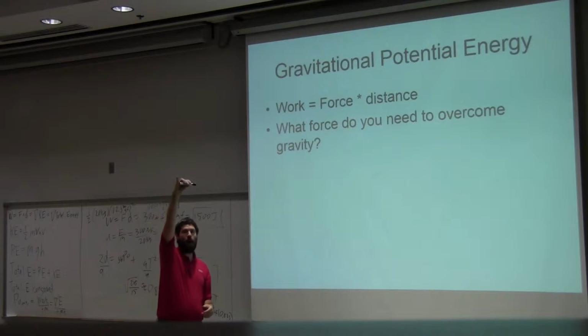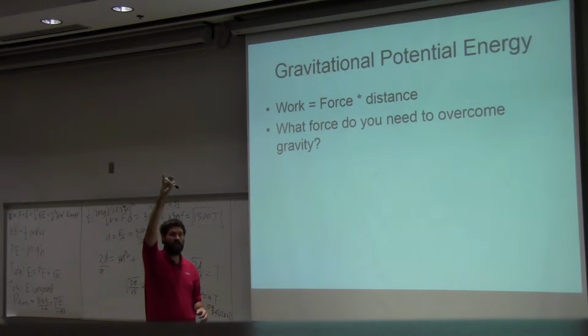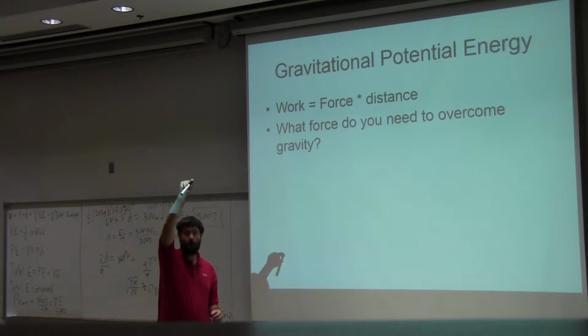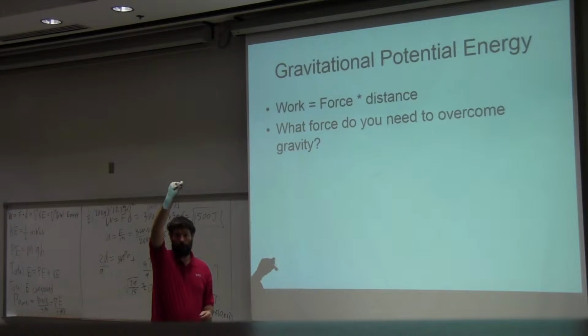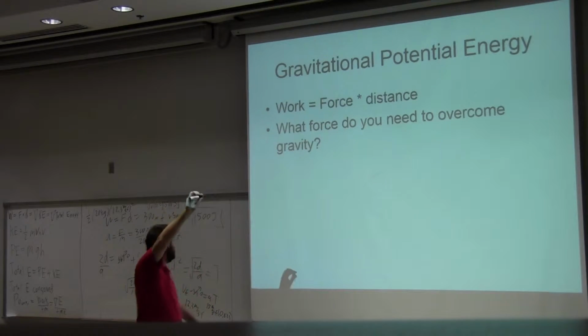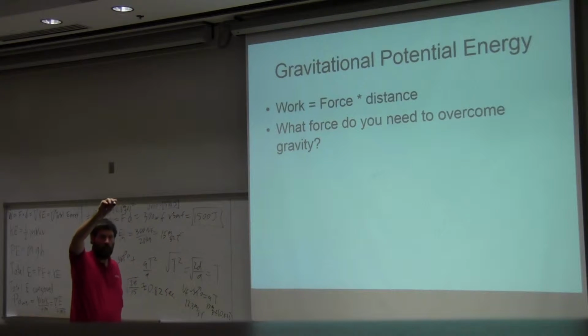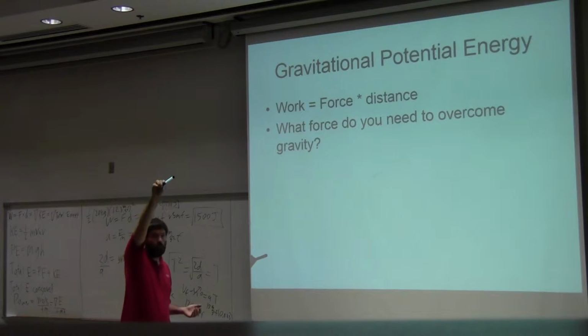Now, when it gets to the top, how much kinetic energy does it have at the top? Think about that. Is it moving? What's its velocity? Run through the equation. Should be pretty straightforward. Velocity is 0. So the kinetic energy is 0. So in other words, all the energy has been converted to potential.